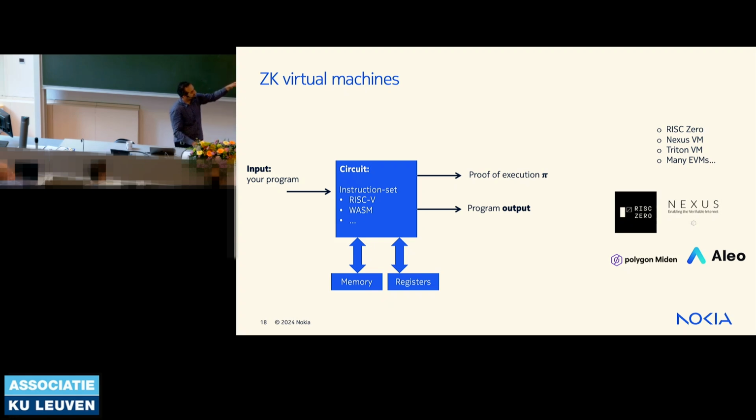This is usable today, especially with RISC-0. You can write a program in Rust, and in the output, you get the proof. We have a lot of prototypes at Bell Labs. And Nexus VM is also doing a very great job. I think it's a company to look into and invest in, if you can invest, I don't know. I believe they have a dream team. They have very famous cryptographers there, and yeah, this is going on. This is a very active topic, and so at Bell Labs, we are working on this subject as well.